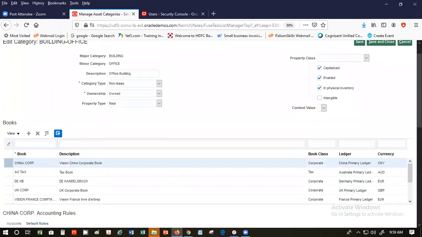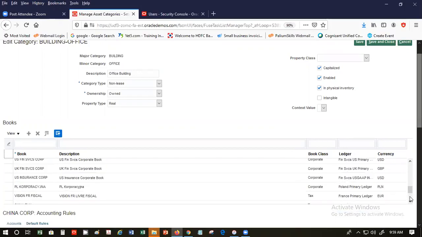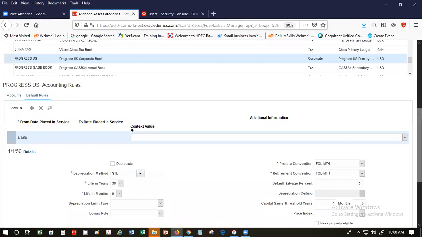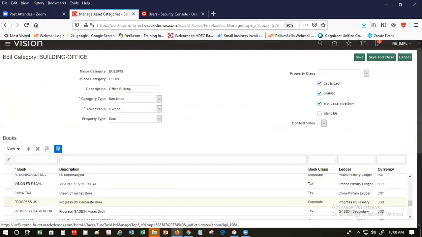So for the Progress, Progress US is the Progress US primary ledger. So ours was in the primary ledger only. We'll have to double check whether it is in the primary ledger or not.